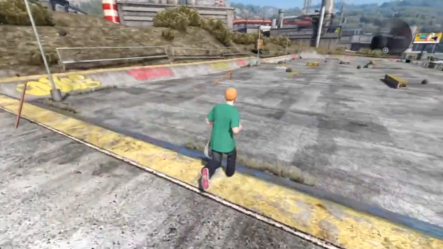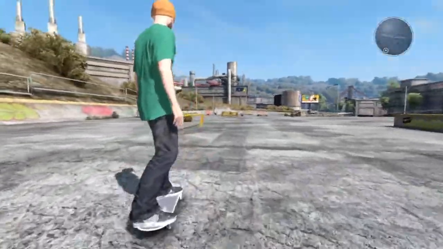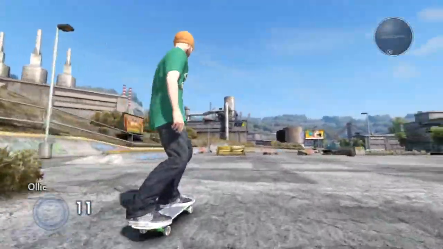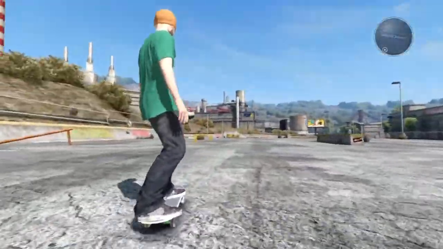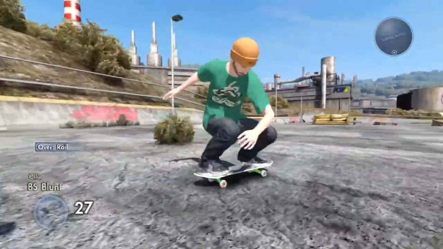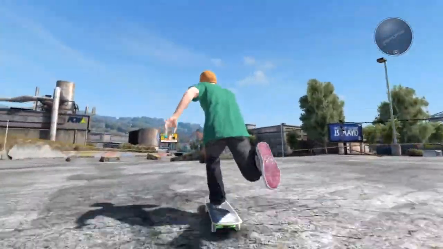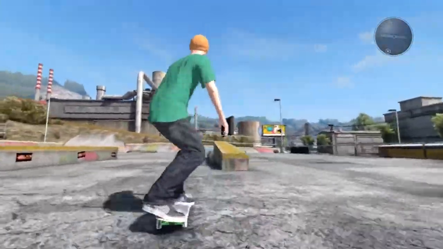Right now I'm gonna do the Skate 3 filming tutorial. And I say Skate 3 because Skate 1 and Skate 2 don't have the same filming. I mean, Skate 2's kind of the same, but they changed a lot of it. Like, they added an update on this game to make it a little bit different, you know? And then Skate 1 doesn't really have filming. I mean, it does, but it doesn't, you know.